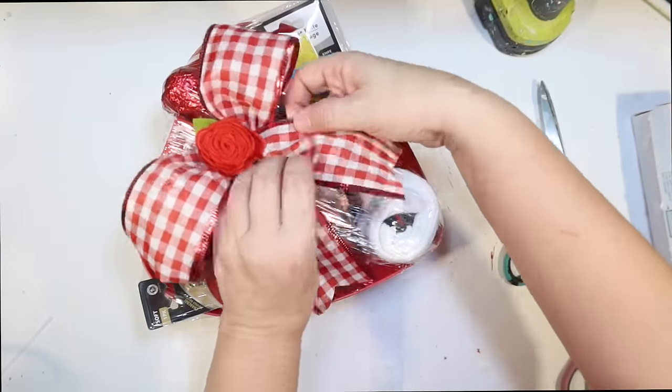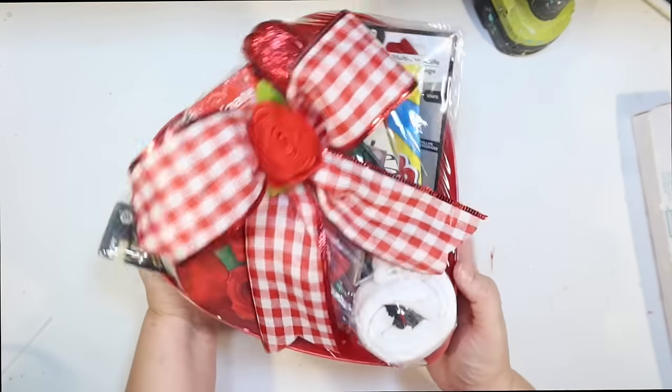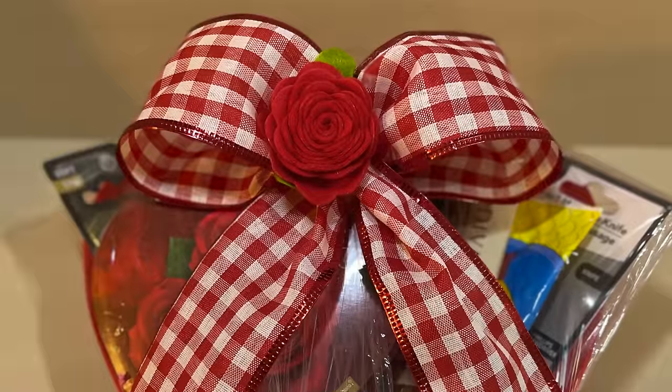Just making sure my ribbon's not too long. I don't really want it sticking off the sides too much. And this is how it turned out, our little gift basket for a guy.